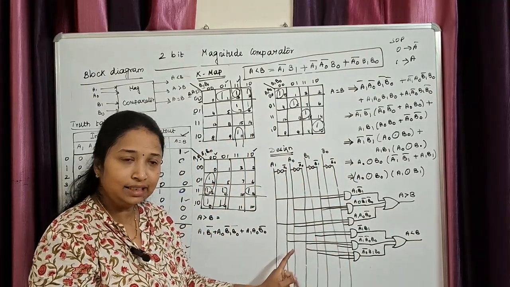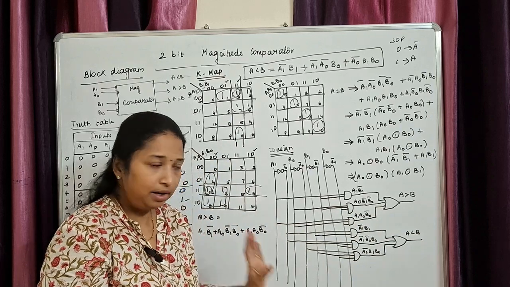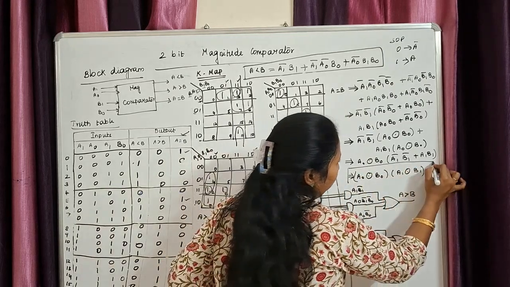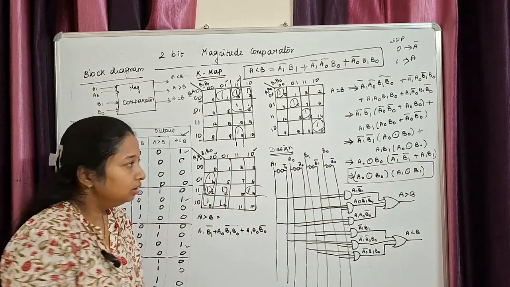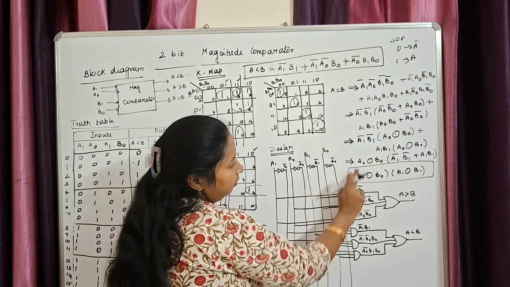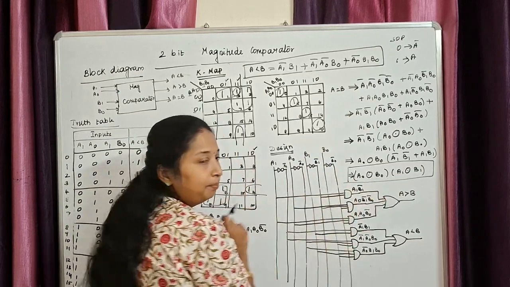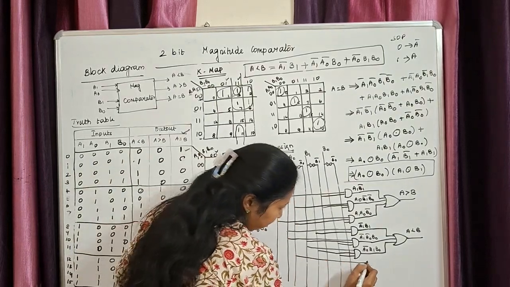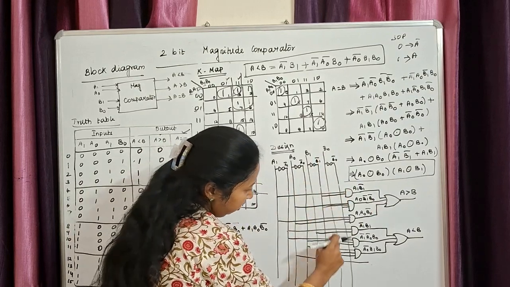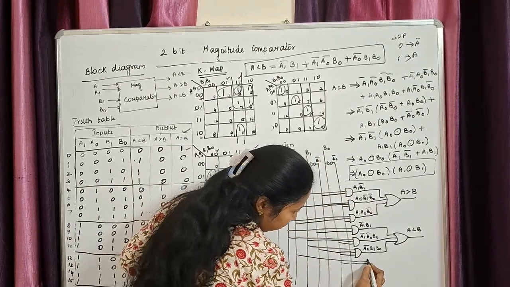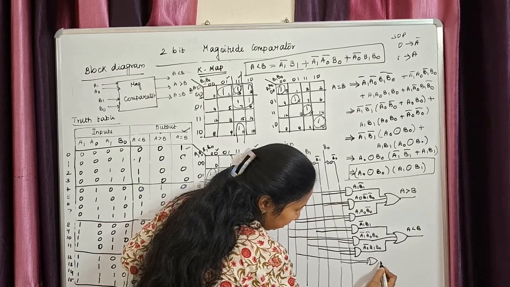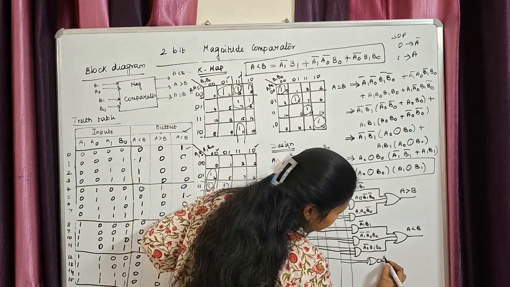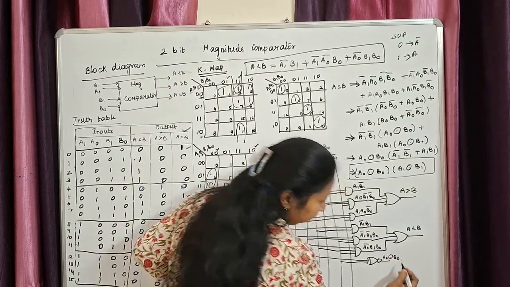Is it clear how to design the circuit for A greater than B and A less than B? Now, we have to design the circuit for A equal to B. This is my A equal to B output. Right? So, what is A equal to B? A equal to B output is nothing but A0 XNOR B0. A0 is where? A0 is here. So, I'll take the lead from here, and B0. B0 is where? B0 is here. So, I'll take the lead from here. These two, I'll be sending them inside an XNOR gate. Clear? What is the output of this? This is nothing but A0 XNOR B0.